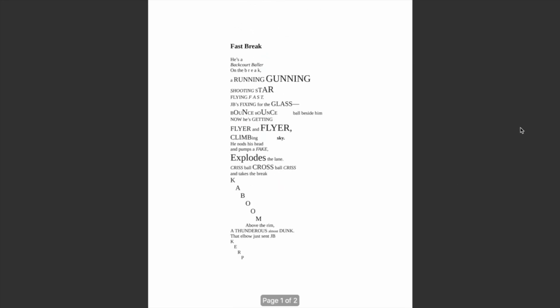Okay, so hopefully you see that, and how the word spacing, how they're written on the page, really shows you the action, if that makes sense. And how you should slowly be understanding how to be annotating it. Because just looking at Fast Break, you can see that it's a free verse poem. There's not a completely structured thing that the author has to follow. It's free verse, so you can do whatever you want, and that presents a feeling of the dynamic action in the moment of playing a basketball game.